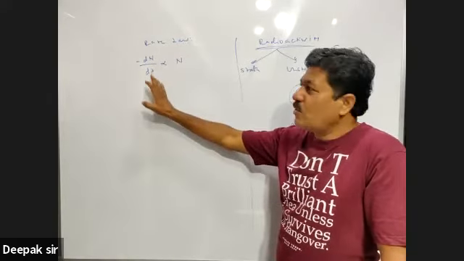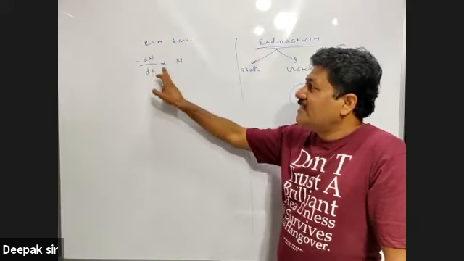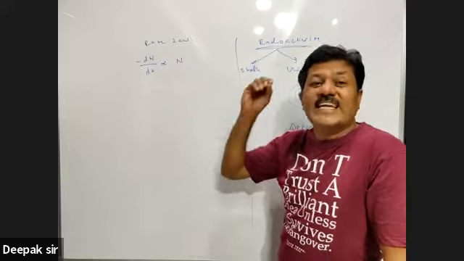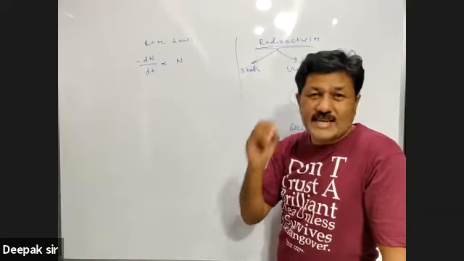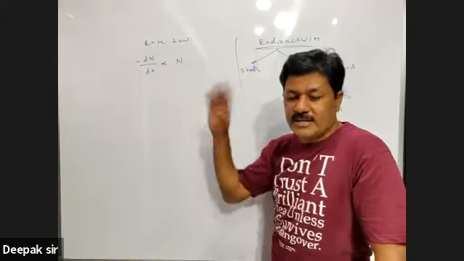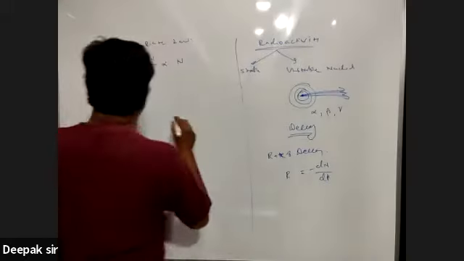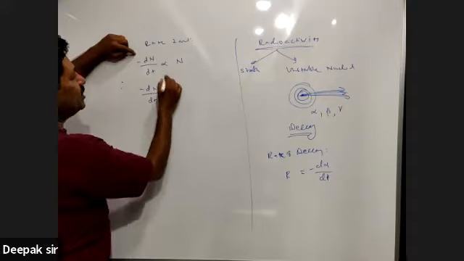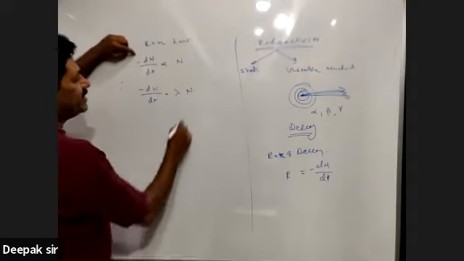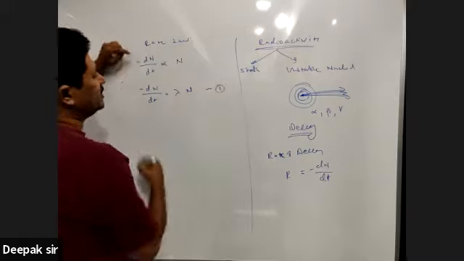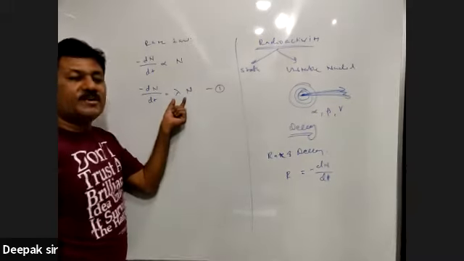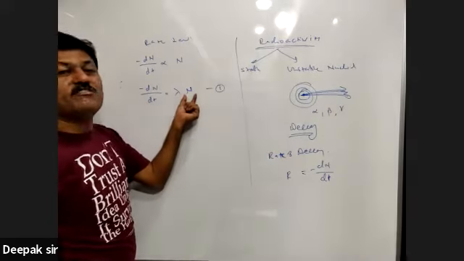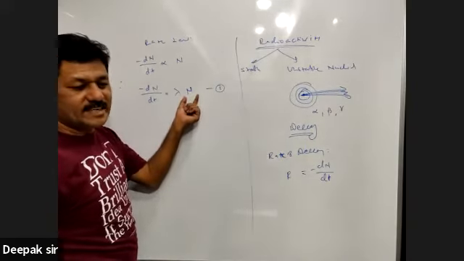So according to this rate law, rate of decay is directly proportional to the number of radioactive nuclides present at that instant. उस moment पे, उस time पे कितने number of atoms present हैं उसके ऊपर वो depend करता है. That is what we can say is the rate of decay. So इसे solve भी करते हैं, तो minus dn upon dt is equal to lambda N. ये आ जाता है हमारे पास equation. So this is the equation what we get here. So lambda is nothing but the proportionality constant, dn upon dt is nothing but the rate, and this is nothing but the number of atoms of radionuclide present at that instant.